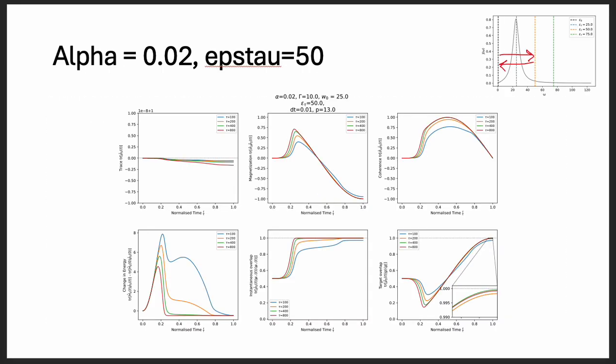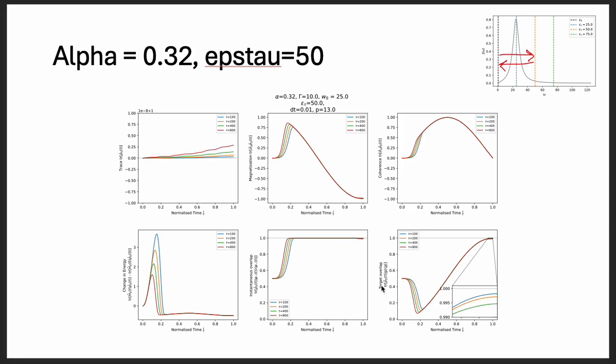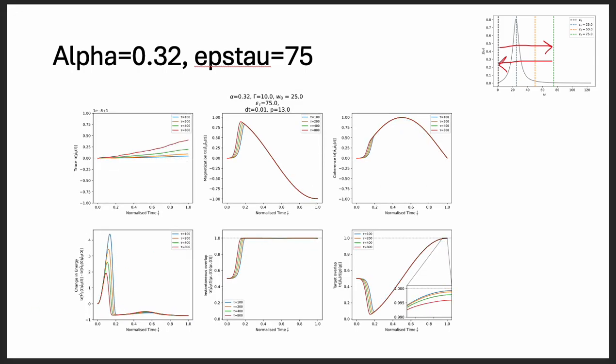Okay, so now I increase the splitting, so just go to the orange line and back, and then just do the exact same thing again. So increase the coupling strength, and once again, the shorter protocol time given in blue is the best one. And then finally, we go all the way to 3 times the peak location and do the same thing again, and we see the same behavior.